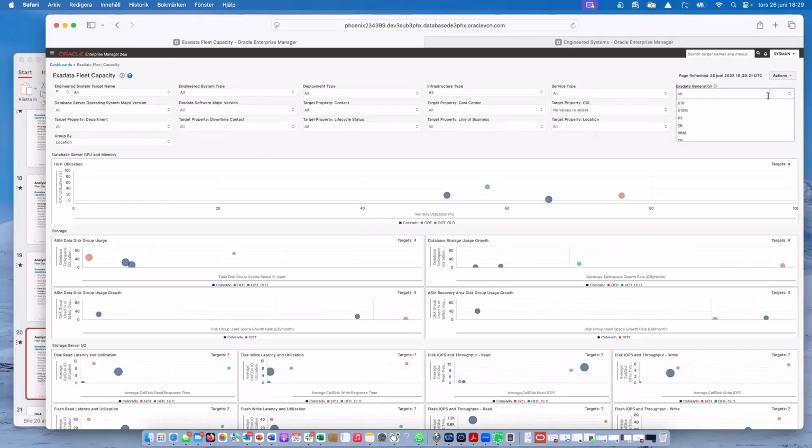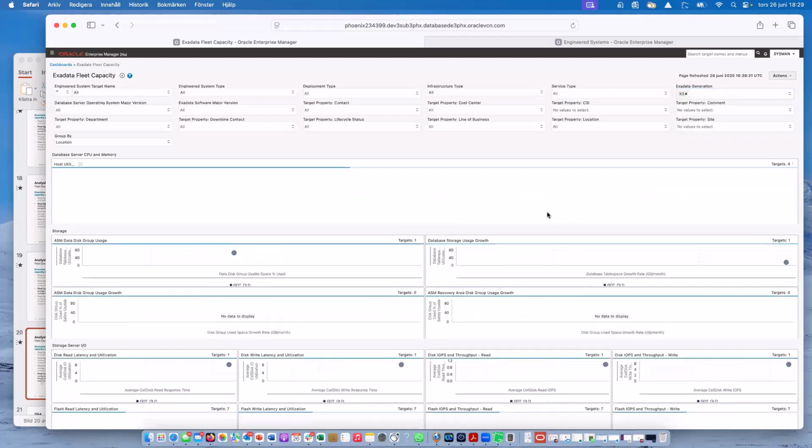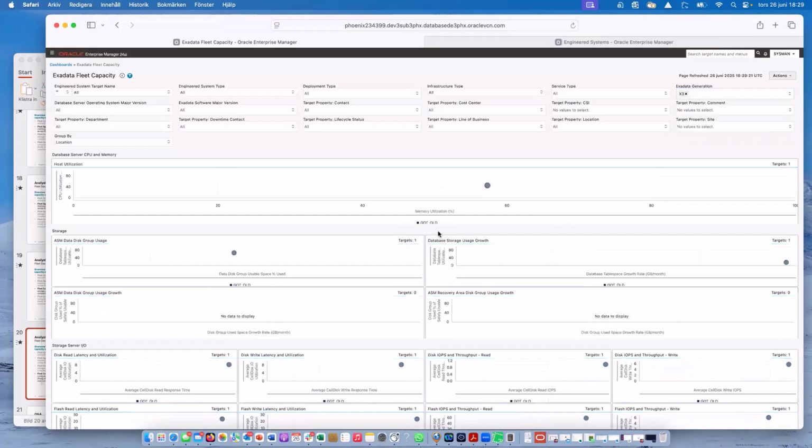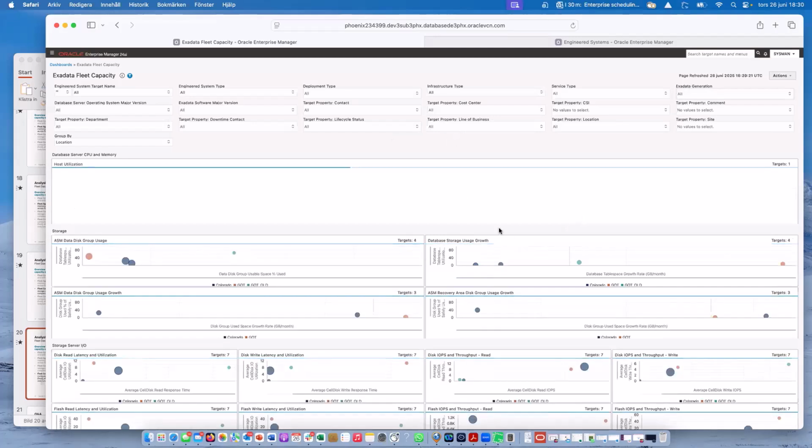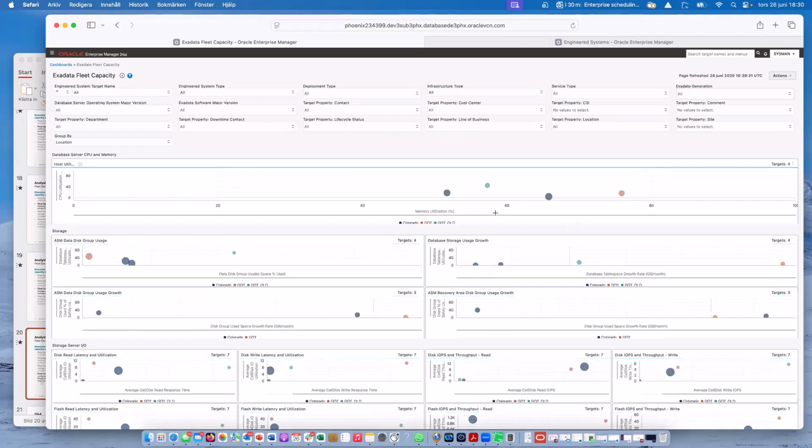By adding this filter on the X3 again, we can see that, okay, this Exadata was in Gothenburg Old. So the old data center, and we are now removing the filter here, and we see that, yes, we have Gothenburg Old, we have Gothenburg, and we have Colorado.